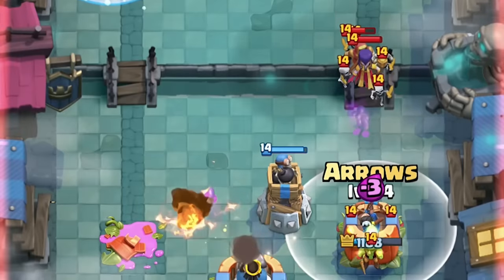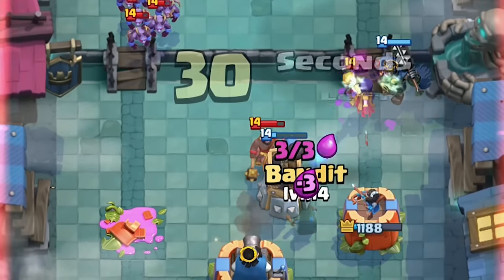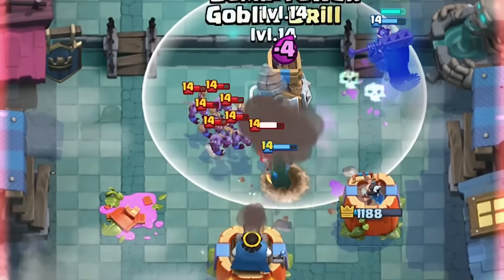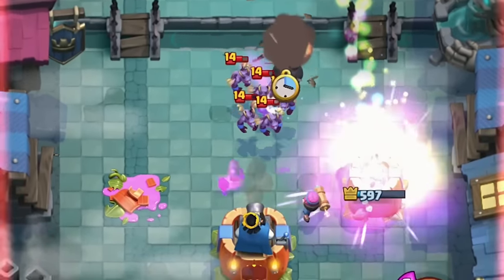Let's go arrows on defense for the Goblin Barrel. We're going to go Skeleton King up high. We're going to go with the Bandit on defense. That's not going to be enough, though. Or is it? Oh, it is going to be enough. Whoa, whoa, whoa. He goes with the Rocket. Wait, wait, wait. Rocket's not enough, though.